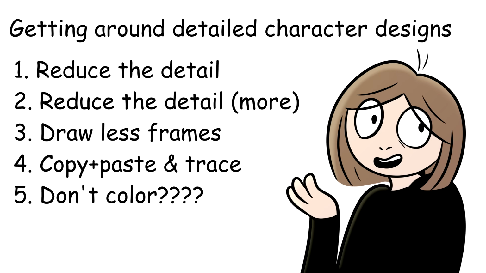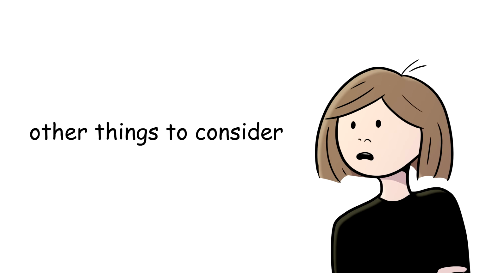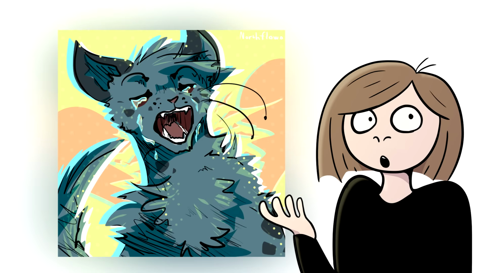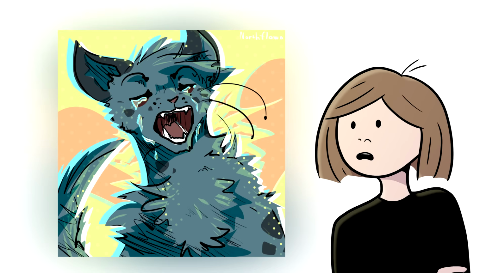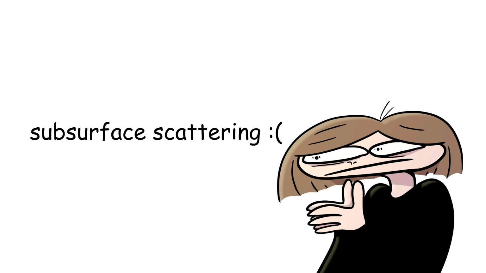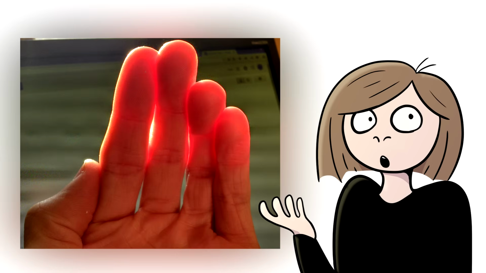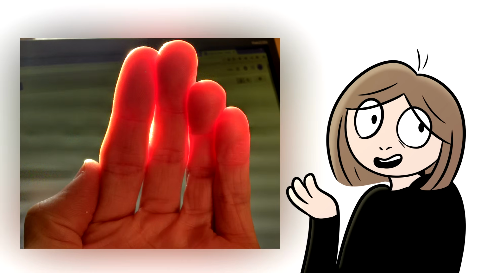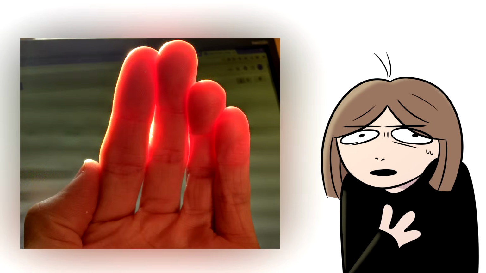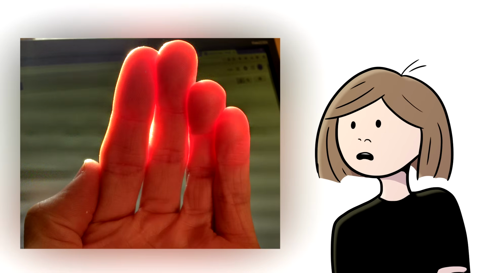I do think that the added detail is probably the biggest hurdle in learning to animate humans when all you've ever drawn is cats. But there's also some other stuff. I love using hues like blue and purple to shade, but doing that with human skin can sometimes make it look sickly because of this thing called subsurface scattering. Basically, the light goes through the skin and kind of bounces around in there, and it makes stuff look red because there's blood in there or something. I don't really understand the intricacies of it.